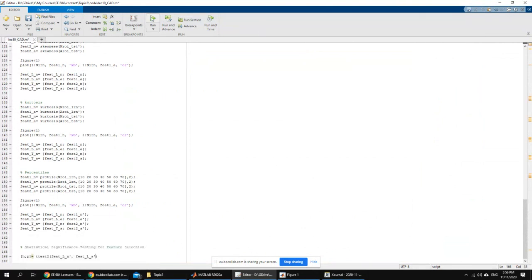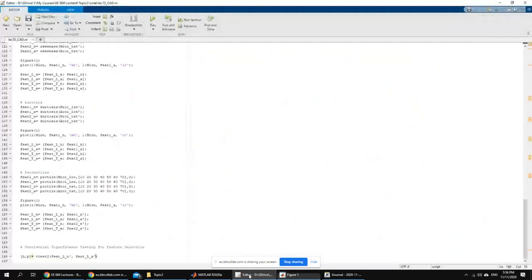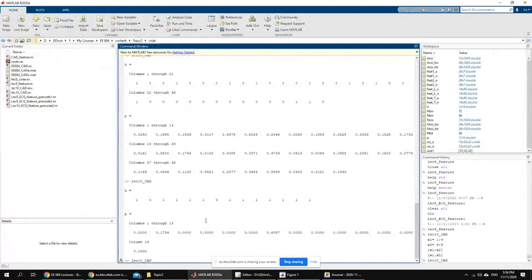Okay, that we need to have 14 p-values for each one of the 14 features, not 36 values for each one of the cases. We do not test the cases. Basically, we're not comparing the significance of the cases. We're comparing the significance of the features. So now I have 14 p-values. See here we have 0.17. This is insignificant. This is above 0.05. Here also we have 0.6. So this is not good.